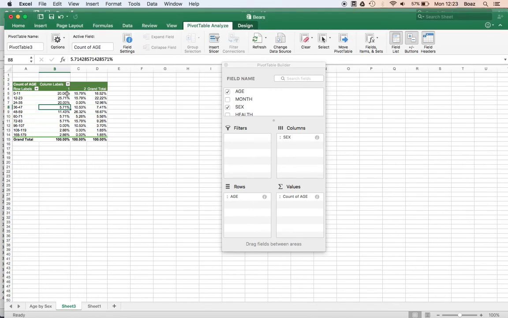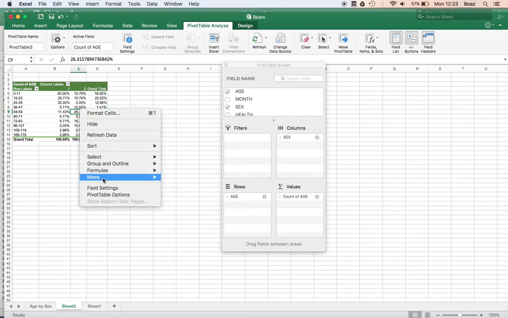And so what we see here is that 20% of the males are in that 1 year old group, 25% of the females are in the 1 to 2 year old group, 20% are in the 2 to 3 year old, 26% of the females are in the 48 to 59.